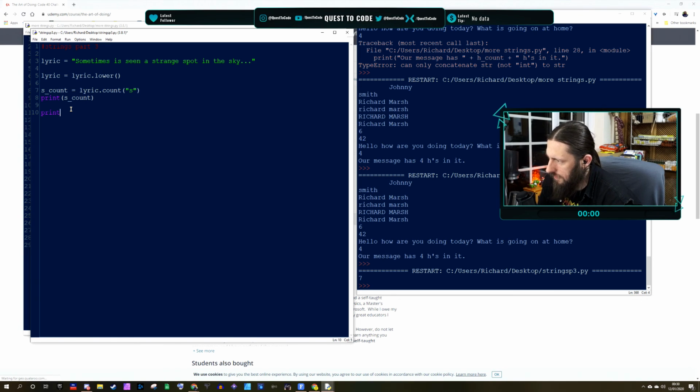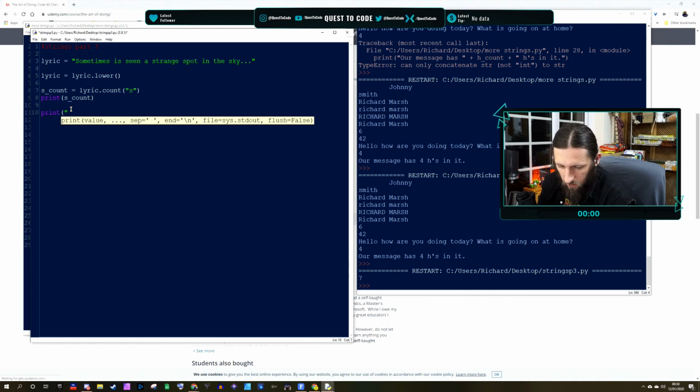Okay, print multiple variables. Our lyric has S count in it.